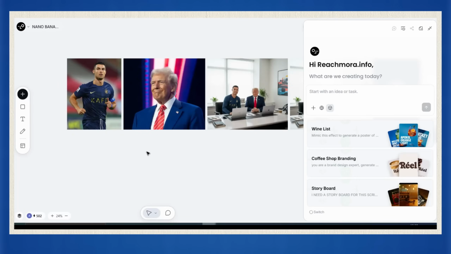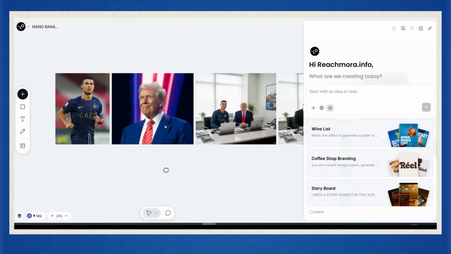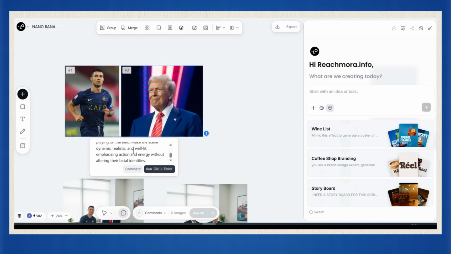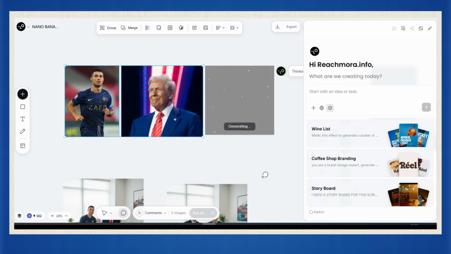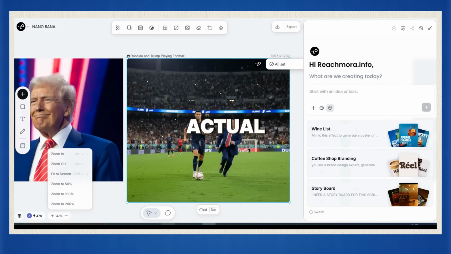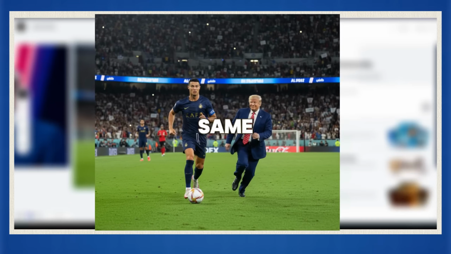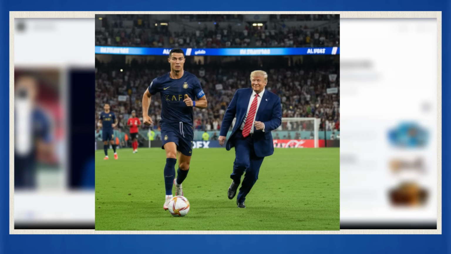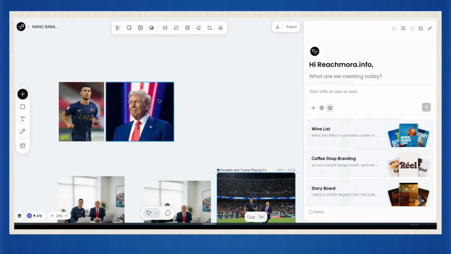Okay, here's where things get really exciting with Nano Banana. I took the same two photos and gave it a brand new challenge: to generate an image of the two men playing football in a stadium while keeping their outfits and original faces unchanged. A few seconds later, boom, the result looked like an actual action shot from a live match. Same faces, same outfits, but now inside a massive stadium, mid-game. It was incredible, but I didn't stop there.